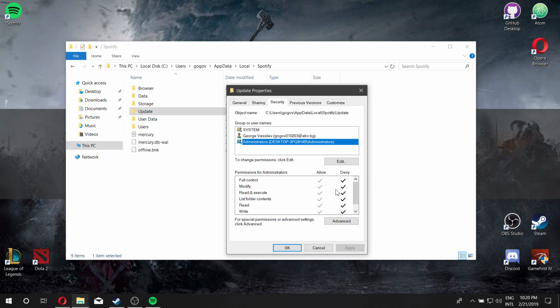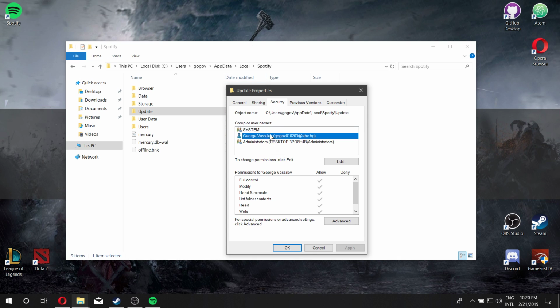For special permissions and stuff like that, just keep it on deny. You can enable these, but I don't really suggest that. You can keep it for your user, but just for the administrators. But if you're using a power user, like you're a smart person who makes your profile a power user and keeps a separate one for administrator, it's going to make your life easier. But I'm too lazy to do that.